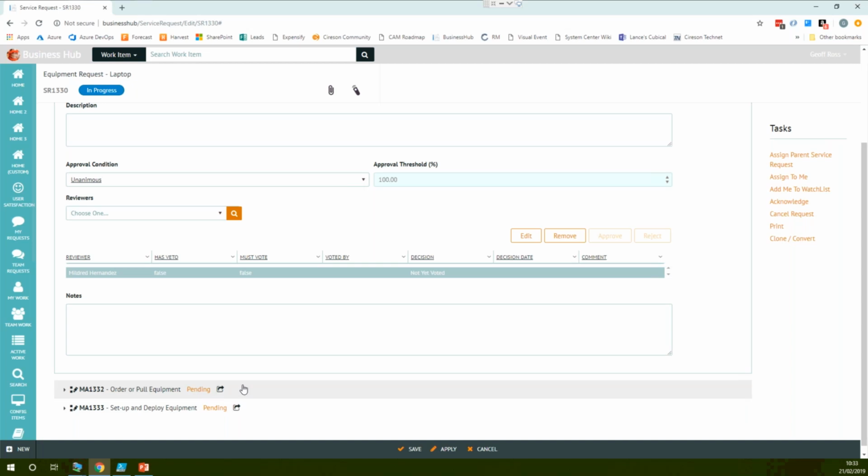So we're going to work through those step by step. When each one gets completed, the next one down the line goes to in progress. If we had parallel, when we complete one, multiple ones would go into in progress altogether, and so on. And that means those teams would get alerted that there's work to be done. Whoever we've assigned this work to in our template gets alerted there's now some work to be done on this service request. When the final manual activity gets completed, the whole service request completes automatically, and the job is done for the end user. They've got what they requested.